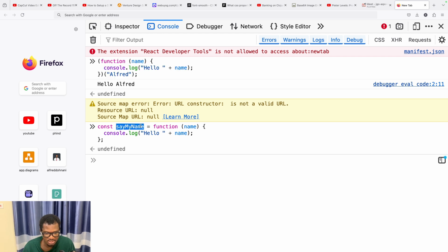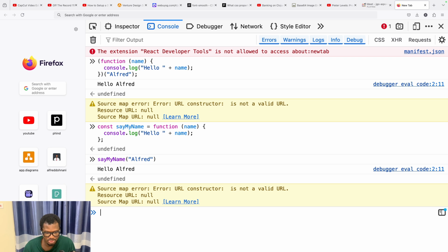In the second instance, you can assign it to a variable. And so now you can actually invoke it by name. And so you still have hello Alfred here because we have hello name. Are you following? Yeah.